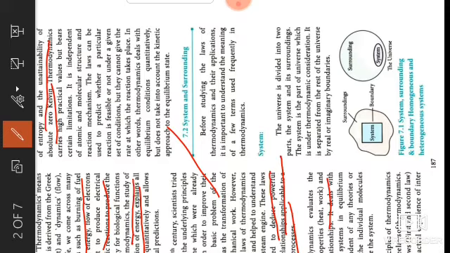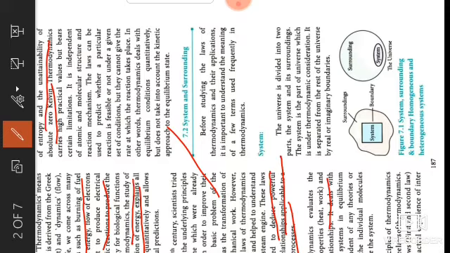Next we are going to see the details about these things. First you learn the terms involved in the system and thermodynamics. First we are going to see what is meant by system. Suppose we consider a school. The school is the universe, right? One of our classrooms is the system and the surroundings. What is meant by system, what is meant by surroundings, and what is meant by boundary? Here the universe is the school, and our classroom is the surroundings and the system.